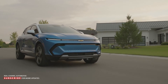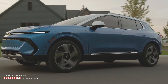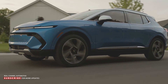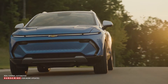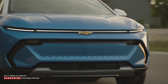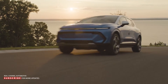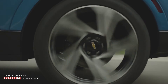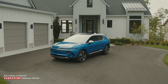Chevrolet released the first pictures of the Equinox EV in January, and we're still blown away by its stylish design. During a press briefing last month, designers described it as 'American-a-cool,' and noted aerodynamics played an important role in the crossover's less-is-more design. Up front, the crossover has an angular fascia with slender lighting units that can be connected by an available LED light bar, which is limited to higher-end versions.